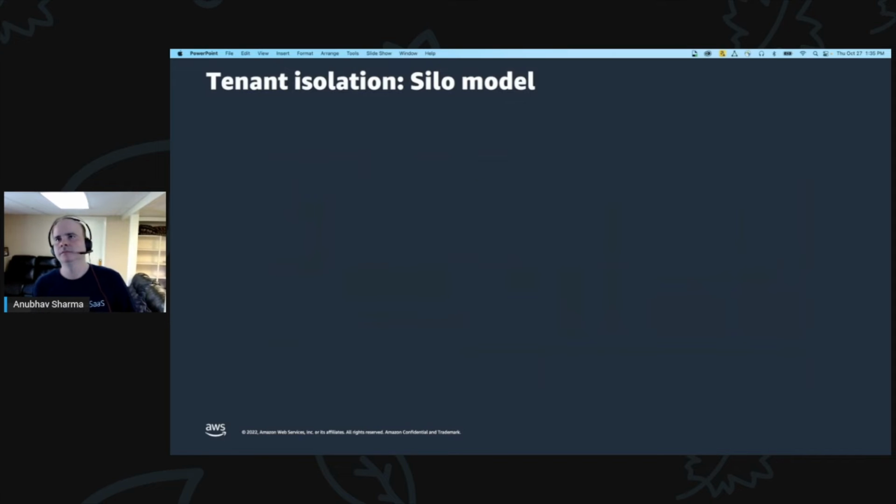Now, the whole tenant isolation is separate. I just talked about the whole authentication and authorization, and how that works. The next thing I wanted to talk about was how you actually enforce tenant isolation in the system. What I really mean by that is, let's say you have data from multiple tenants, multiple users inside your DynamoDB, or whatever data store of your choice. How do you make sure that one tenant is not able to access other tenants' data?